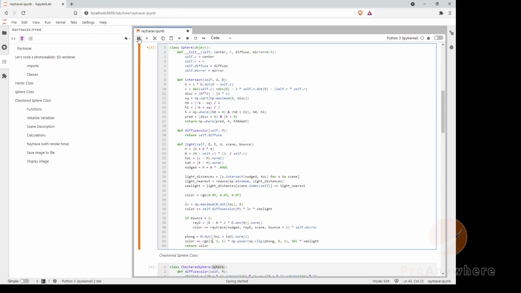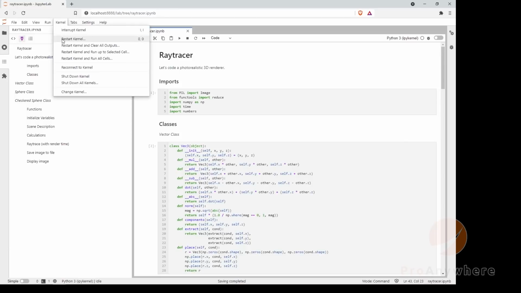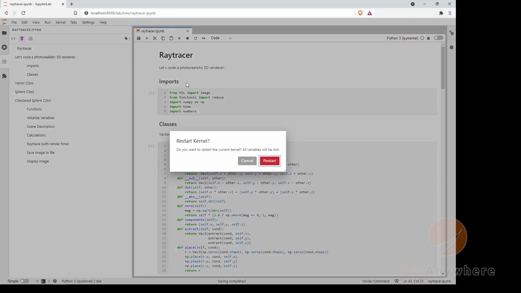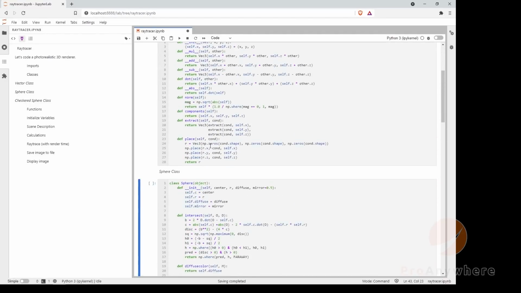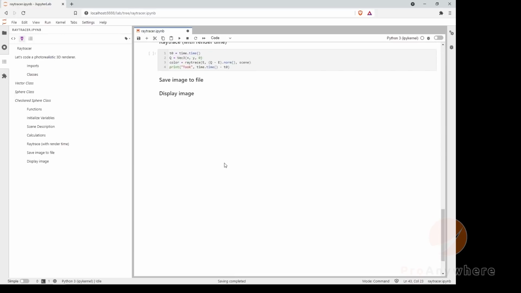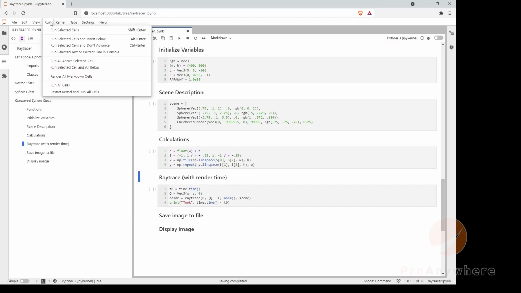So save. Again, go to kernel, restart, and clear all outputs. So say yes, clear everything. So what you could do, if you put, okay, I'm going to calculate this, but you could do it up to here, I'm going to select this cell and go to run, all above selected cell.